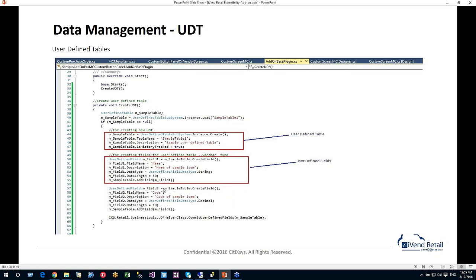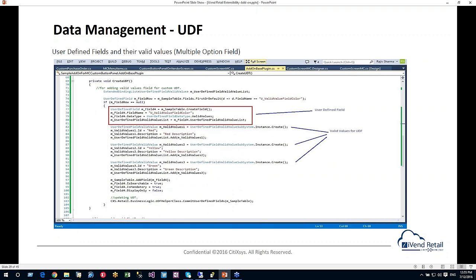So, yeah, this is a sample project which is also available on the portal, CKP. And then this is how you define the fields inside the table. You will even have an option for valid values. You can define the type, attach it to a user-defined table, and mark it mandatory, searchable, or display only, as properties for individual fields.